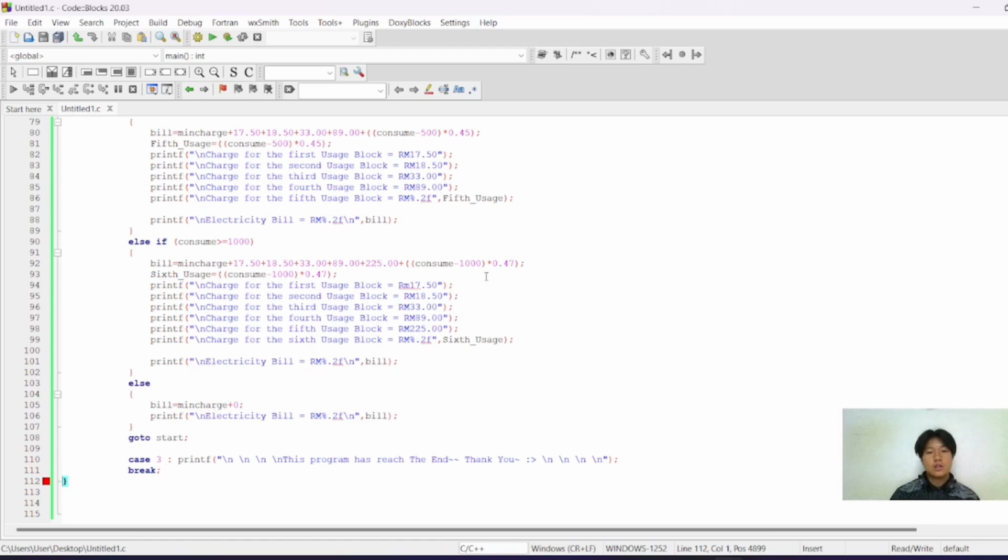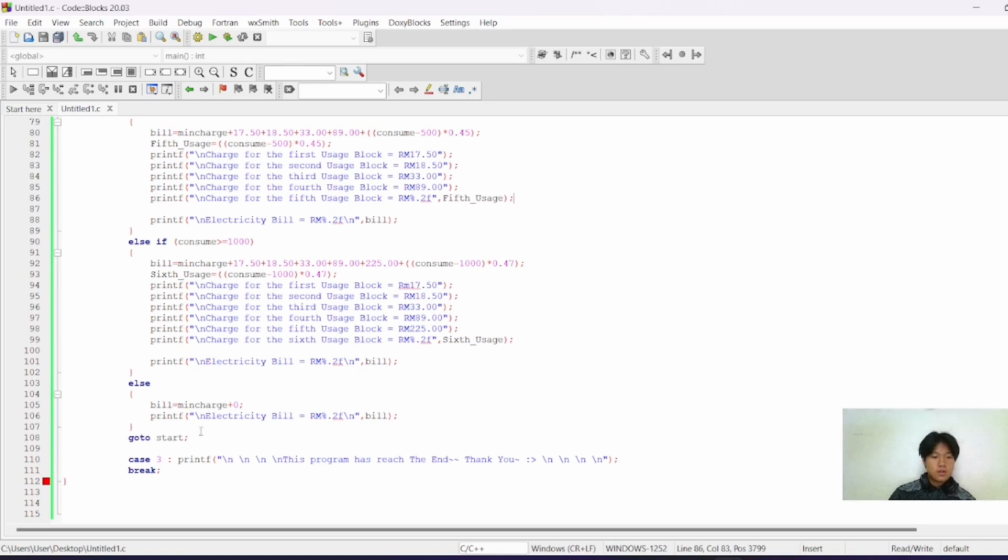The consumption is more than 1,000. Your sixth usage block will be your consumption minus 1,000 multiplied by 0.47. And then I use the else statement. If your consumption is 0, your bill will be minimum charge plus 0. And that's all for case 2, and I use the goto statement to go back to the main menu.